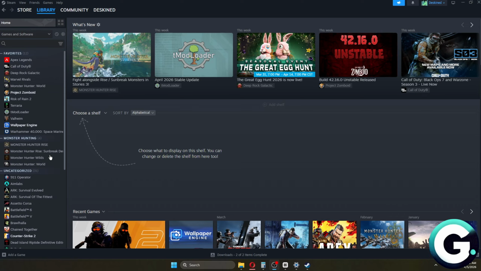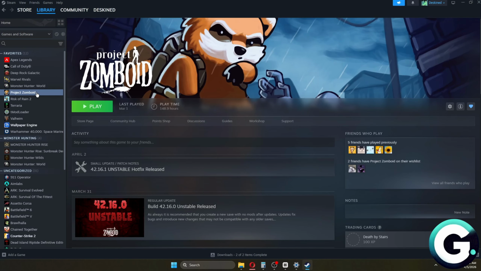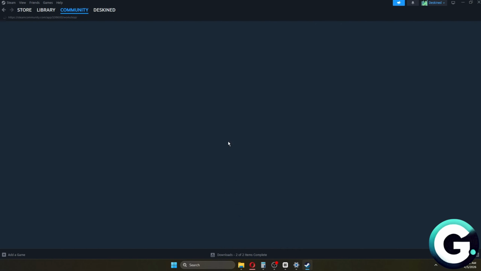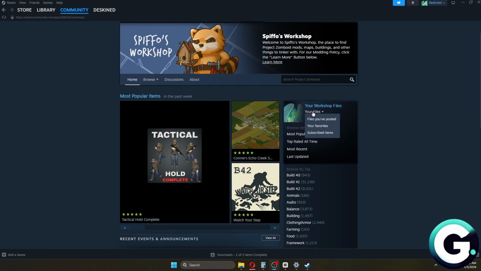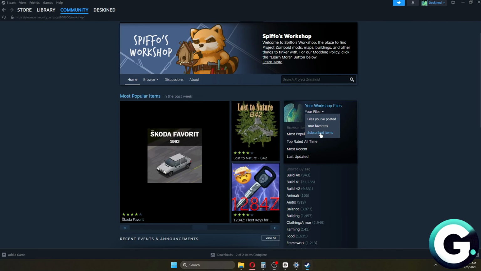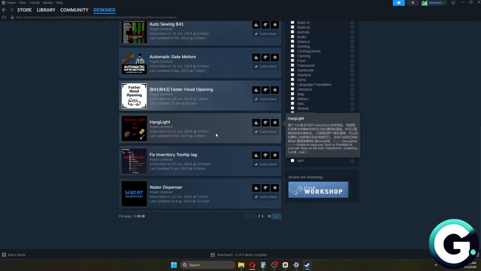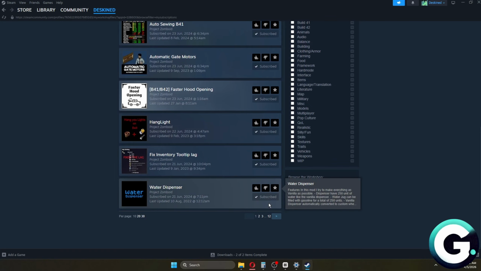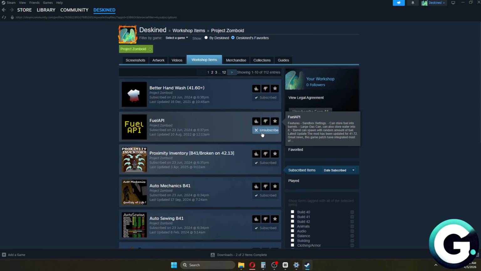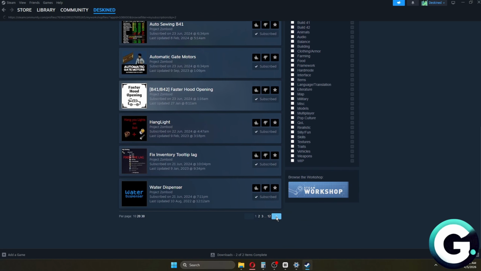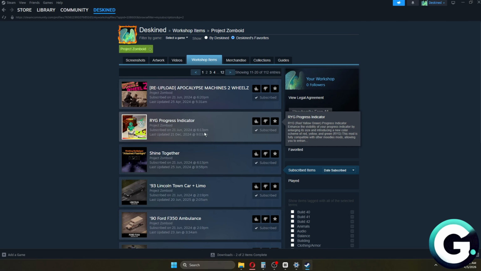inside your game files. But if you have installed it inside Steam, which is basically inside the workshop right here, you just want to look for your installed workshop files. Basically, inside the workshop category, you just want to look for your files and then click on the subscribed items. In here, you will be able to find all of your installed modifications. So in my case, I have a lot installed right here. And if you want to remove some of them, you can just click on the unsubscribe button and you will be able to uninstall this type of mods.